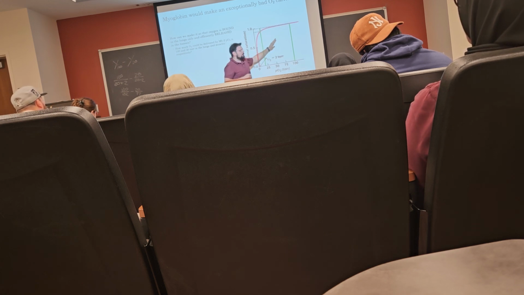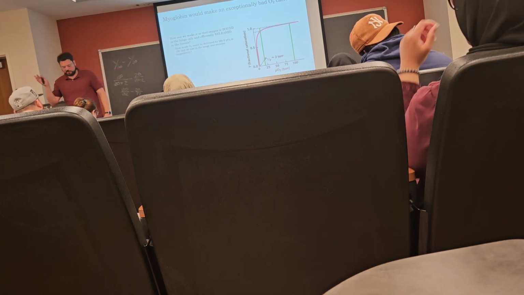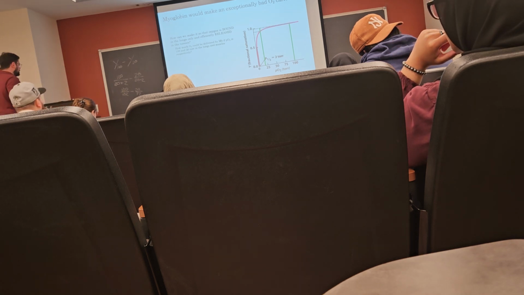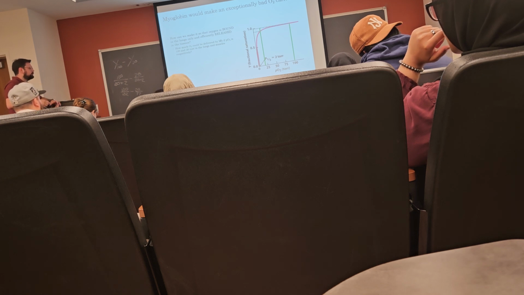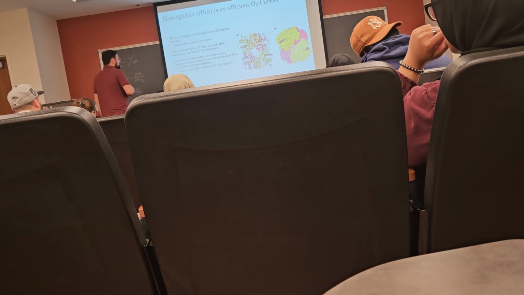Now, as it turns out, even that is not enough. Even if we do, and we'll see not the calculation, but the end result of the calculation, the theoretical maximum oxygen delivery that we get just by shifting this curve over is also low. What we need is something a little bit more complex. And this is hemoglobin, right?